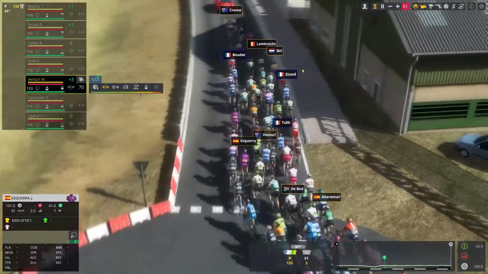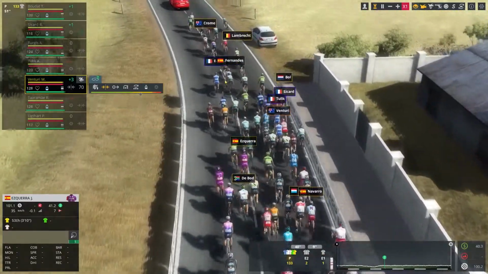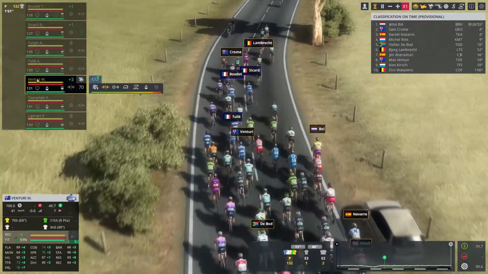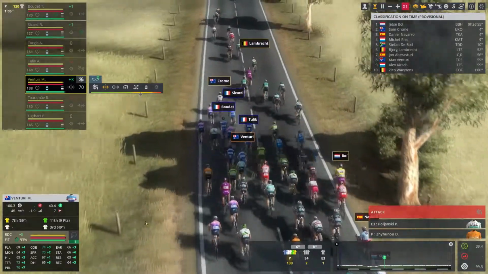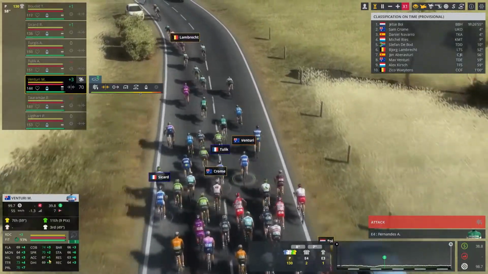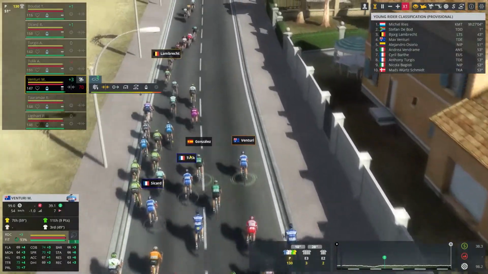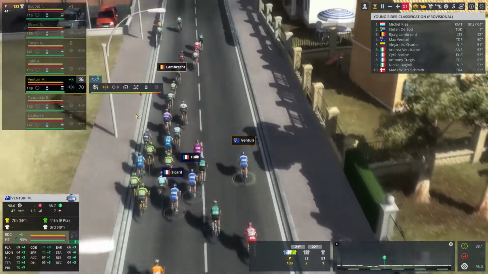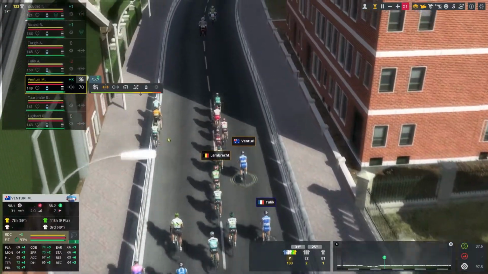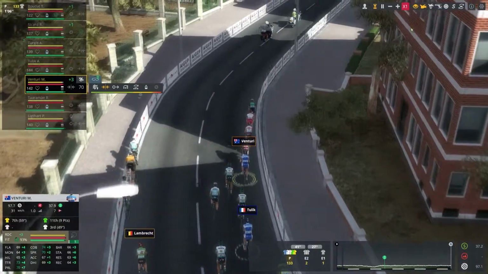Ultimately, it is Chrome that really has this race on a string. There he is, way up the front there. We'll go and take position in and around him. Having a good day on the bike here, actually. What's our sprinter? 72 in accelerations. Okay, alright, we might be in with a chance here. So I'm just going to sit in and see what happens.